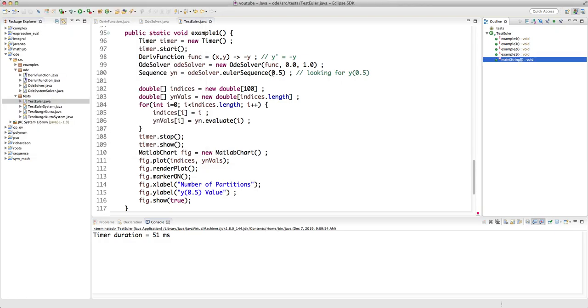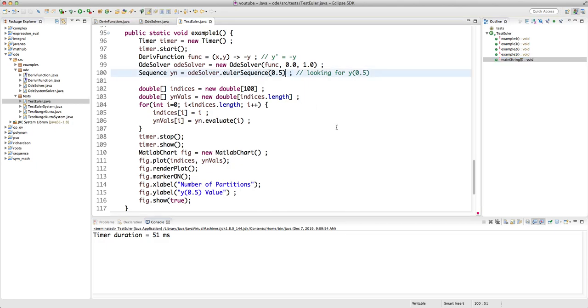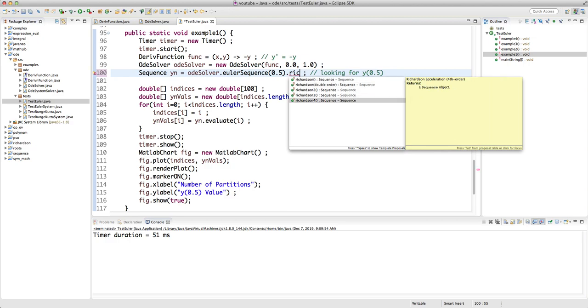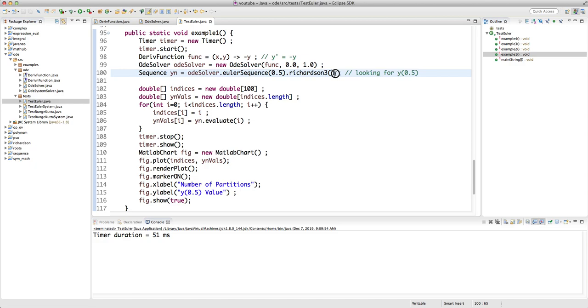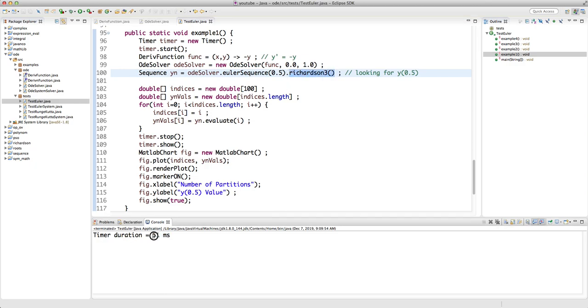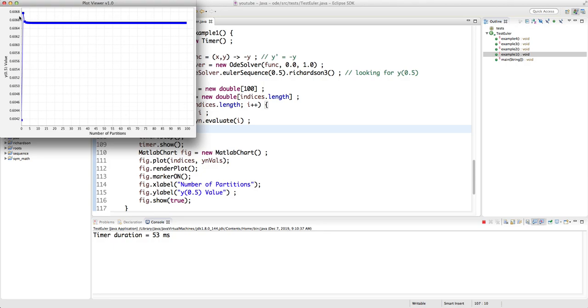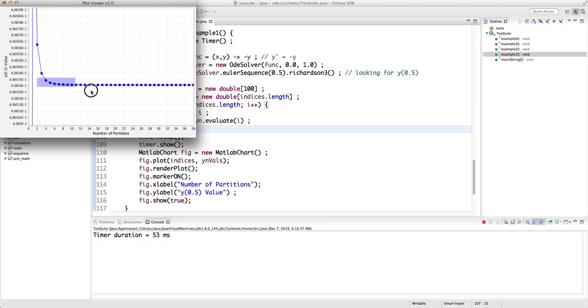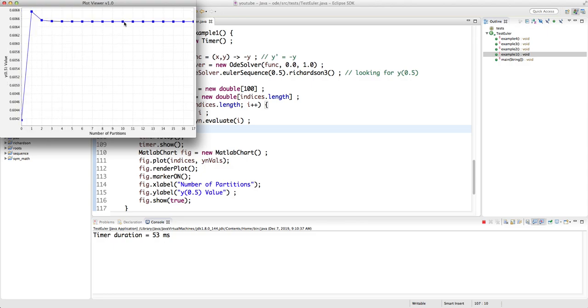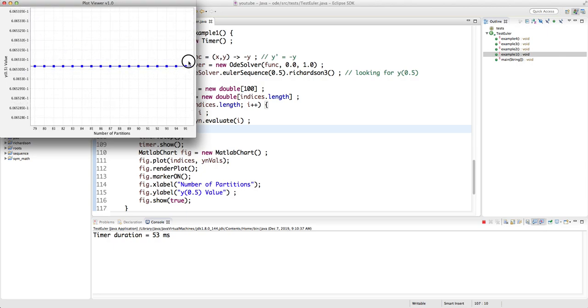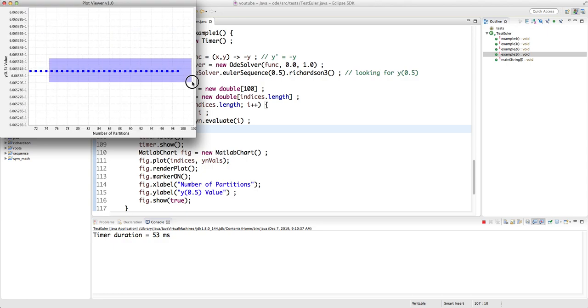All right? Now let's try to get the Euler sequence and then Richardson it. Let's say a third order Richardson. What I want to see is how much more overhead in terms of computation time this transformation adds, right? Because we know that this is very good in terms of reducing the error significantly. So we want to see how much time it adds to the overall execution. 53. And as you can see, now the convergence is extremely fast. You see, after only basically 8-9 steps, we're there. We don't need to go to 100 terms. And this is pretty much the exact result. I mean, the error has 7 decimal places of accuracy.